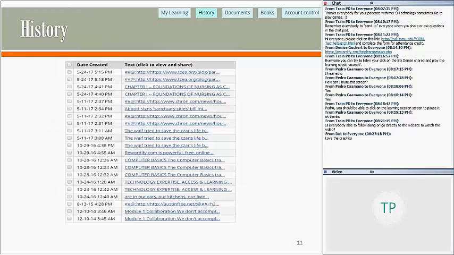This is the history. If you look here, the first part was my learning. Again, it had progress charts, and it has the words I've learned, I want to learn, and that I'm in the middle of learning. Now we're on history right here. Okay, this is kind of cool. It tells you the history of your text, and it tells you either if it had a name or a title, or if it doesn't have a name or a title, it'll tell you if it was a website link, or it will tell you just copy the first line of text.